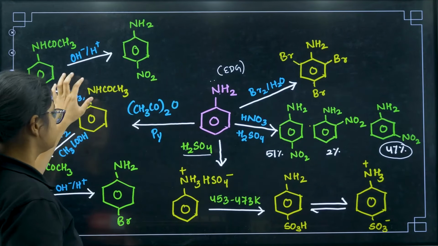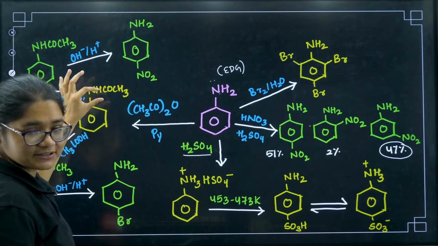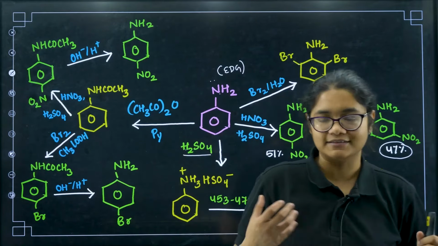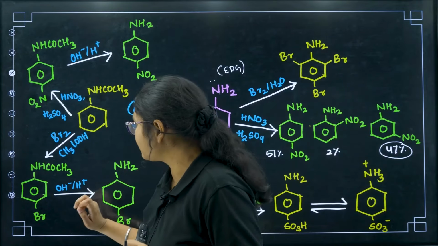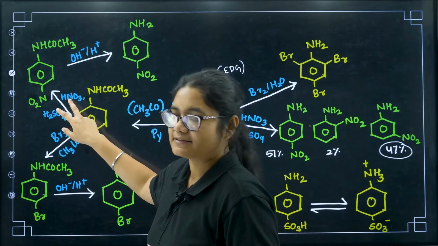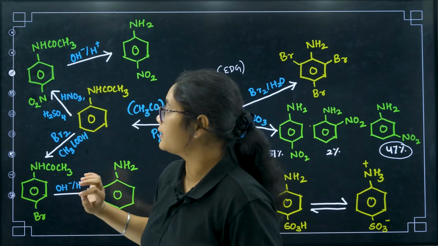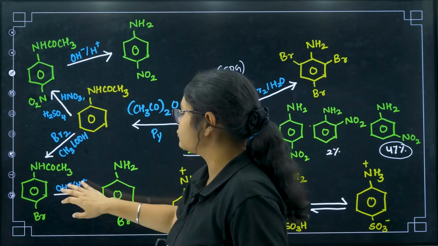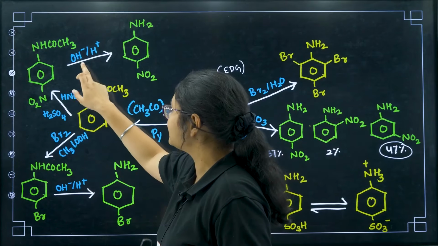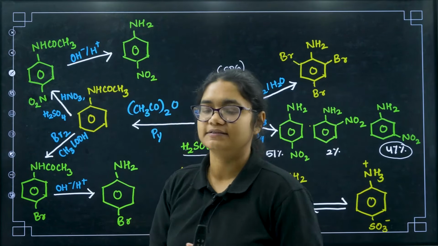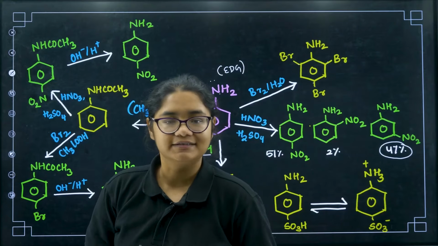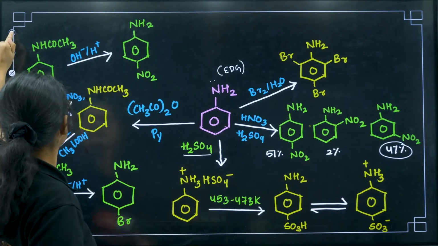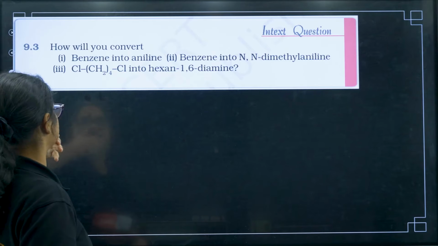Then an acyl group is added here, acylation takes place. Now if I treat it with bromine and acetic acid, you will get only the para product, and if you treat it with nitric acid, you will get only the para product here. After that, if I want to remove this and get back the NH2, you have to do hydrolysis, OH- and H+, and you will get these things back. So this is clear for the reactions, please quickly revise these reactions. Now we will go to the questions here.